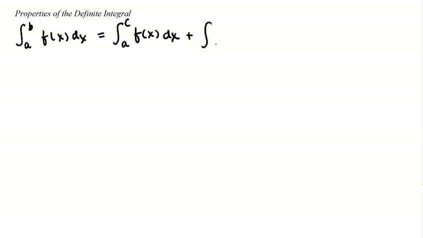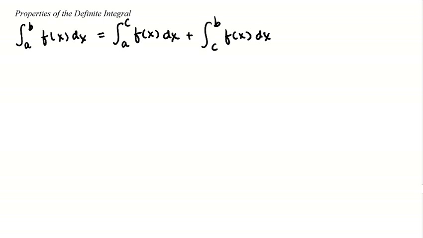All right. I think the first one is the one we were up against in that previous example. If we have the integral from a to b of f, and c is some number in between a and b, we can split that integral into 2 sub-integrals and add them: from a to c, and from c to b of f of x dx.